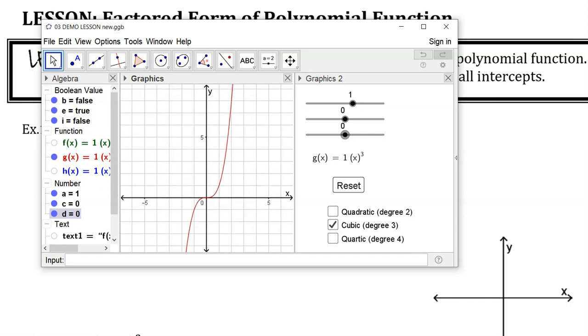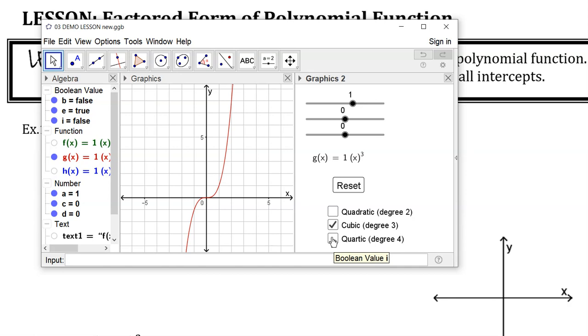So this kind of looks like a parabola where it comes down and curves, but instead of going back up, it goes back down because cubing things remains negative, right? So the shape does make sense. And if you just think about the relationship of cubing a number, you can see how the shape of this graph makes sense. But then if we don't do it in transformation form, we start adding other terms like we saw yesterday, they can get even more interesting, right? Okay, and I can stretch it this way. I can flip it by changing that leading coefficient to a negative, and I can do all the same things that I can do in transformation form as we did with quadratics.